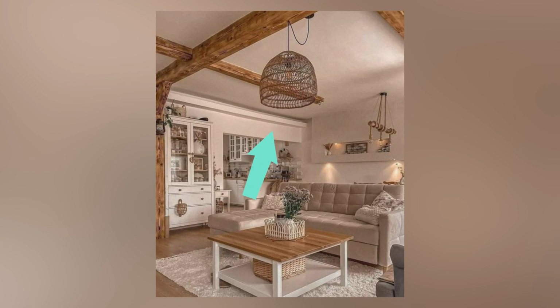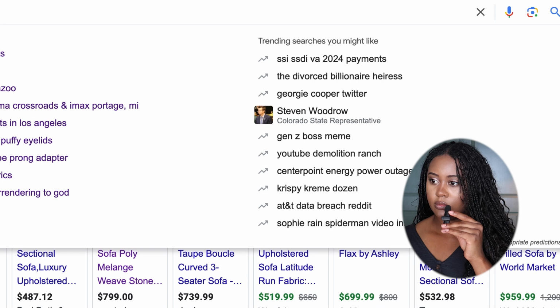If you're ever having trouble figuring out what kind of fixtures to get, what kind of sofas to get, go back on Pinterest and look at things that you've liked and find similarities in each of the photos. If you can find similarities in the photos, you'll probably be able to pinpoint what your style is. And once you actually select what matches there, you'll end up being more happy in your space.